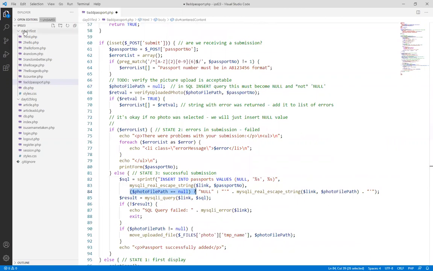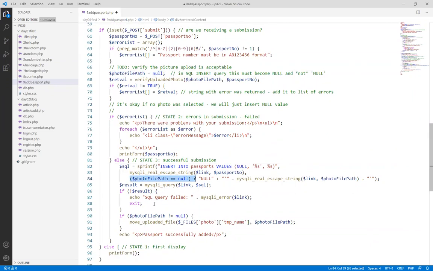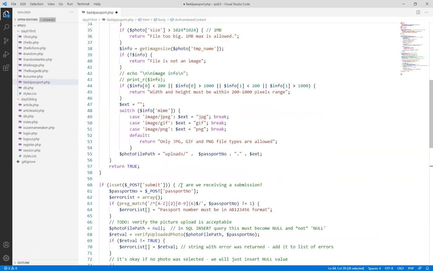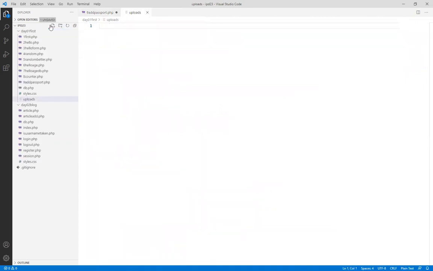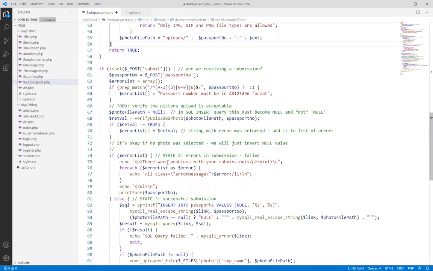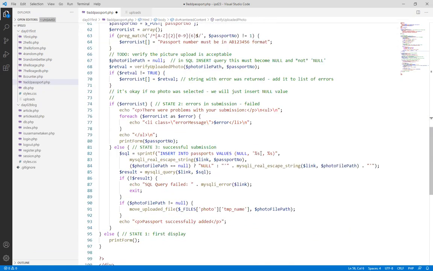Now, the way this works is that we're going to have a directory. It's called uploads. Let me just double check here. We did uploads, exactly. So I need to create here directory uploads. There we go. Right, so what's going to happen is that this parameter is a path to the binary file.